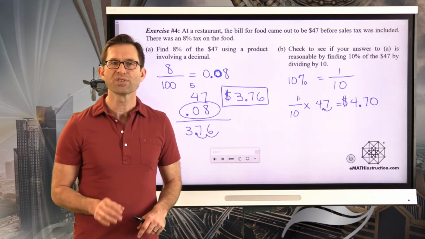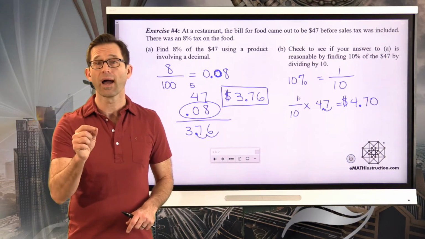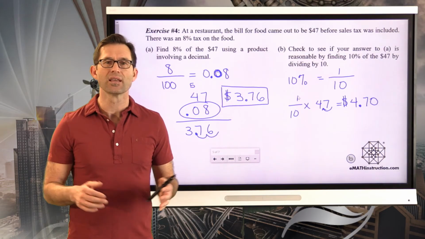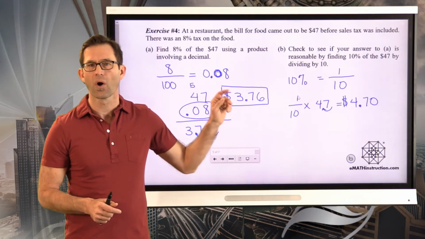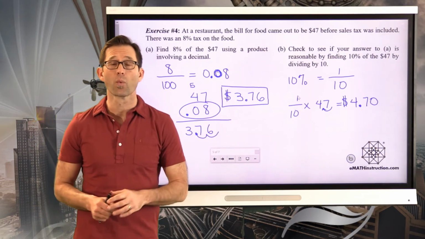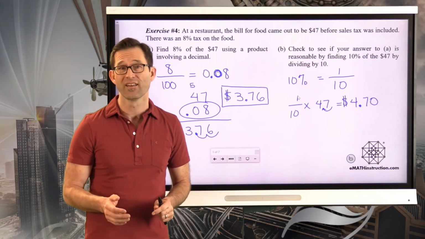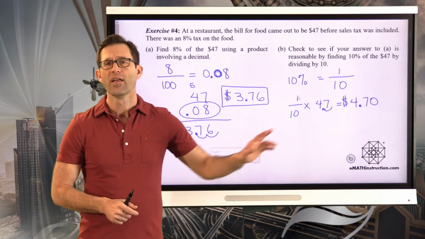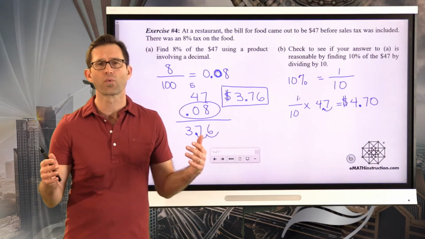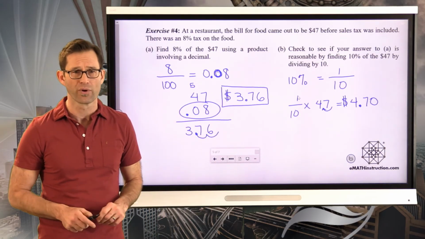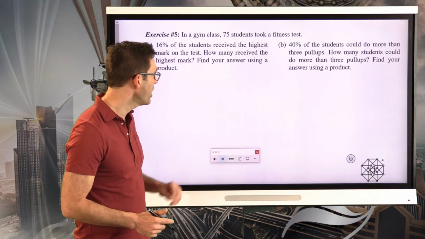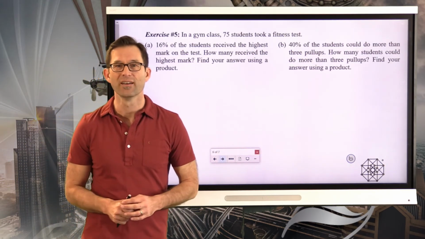So that 10% rule, where you simply divide the total by 10 to get 10% of it, is actually a really nice thing to check how reasonable answers are, especially if the percent that you're working with is around 10%. 8%, 9%, 11%, 12%, around there, that 10% rule can be extremely helpful in seeing how reasonable your answers are. Anyhow, let's keep going and let's do one last problem to make sure that we have this idea.